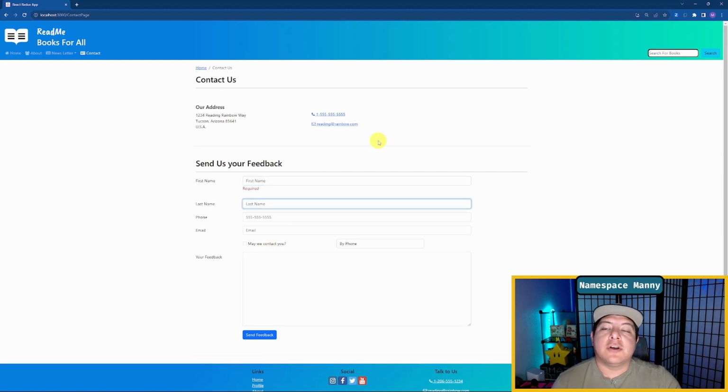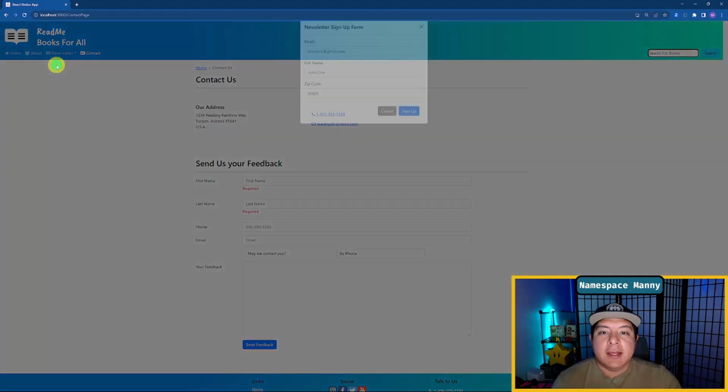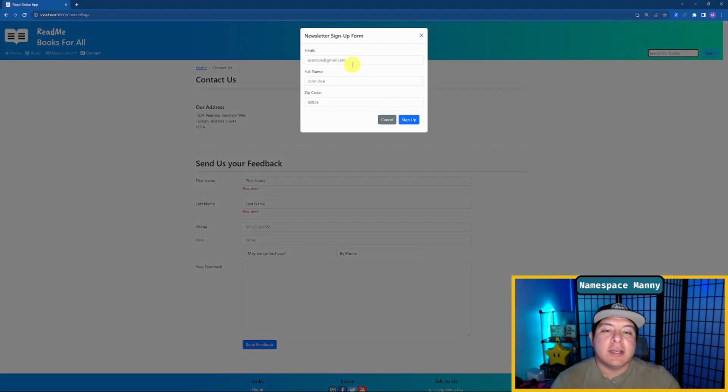Those are the pages that are hidden, that are revealed when you log in or you want to submit information. So let's go back to the first one that I want to use for submission. It's the sign-up form. It's a newsletter sign-up form where a user can submit their email, full name, and zip code. I use Formik for these forms, and the reason I did that is so I can have validation incorporated into the form. And obviously I need a valid email.